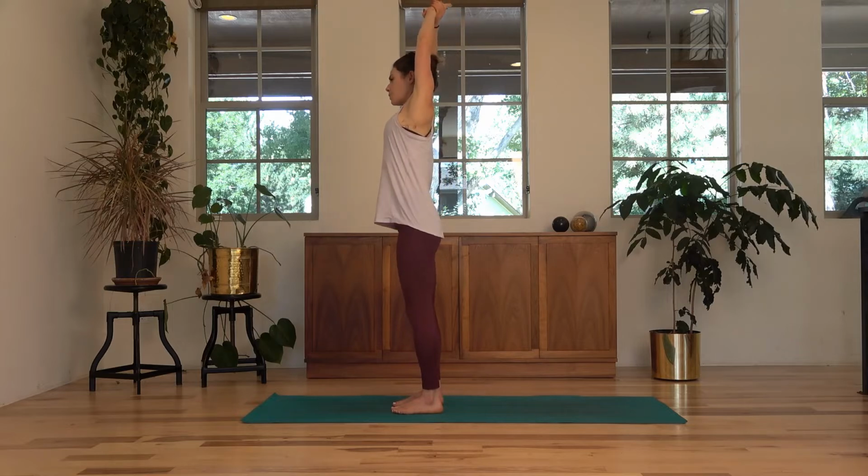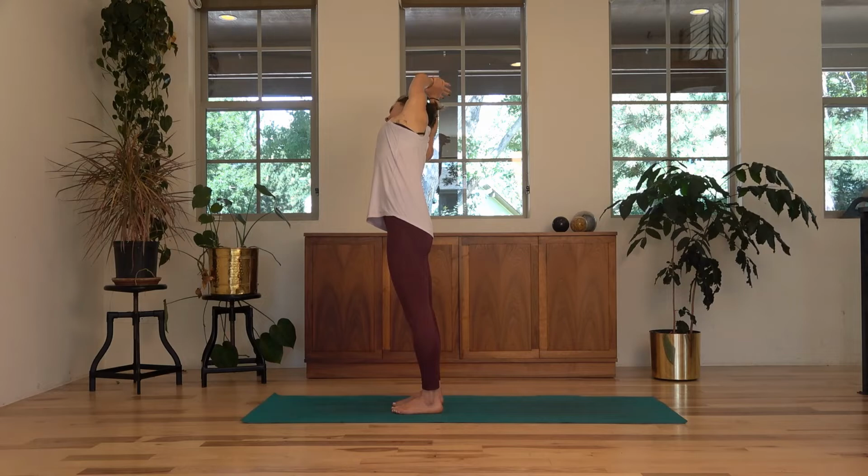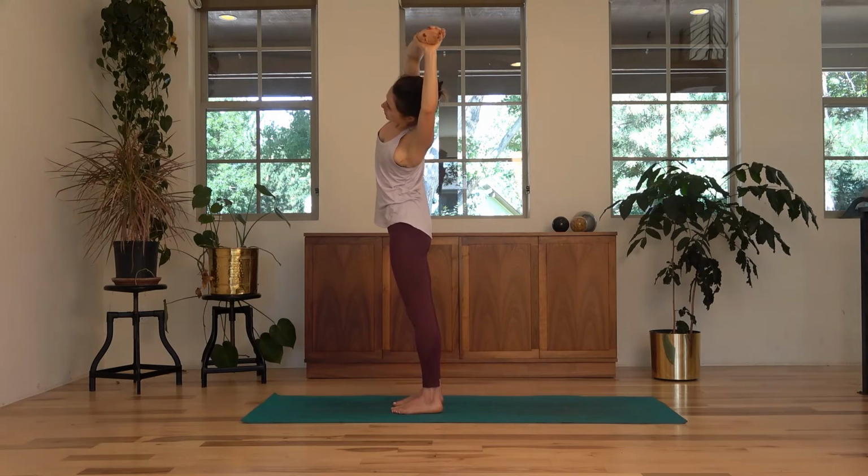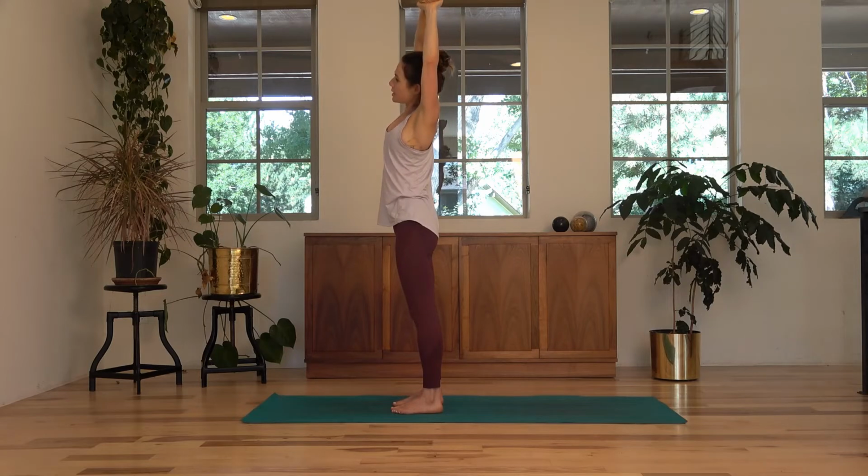Side body stretch up and over to the right. Right hand grabs for the left wrist. Lean the weight into the left side body. Back up to center. Left hand grabs for the left wrist. Side body stretch up and over. Bring the arms back to center.